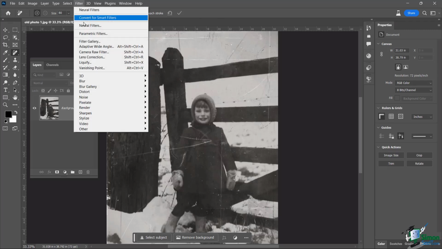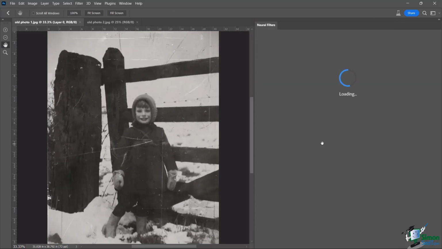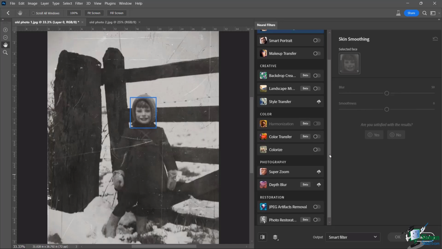We're going to go over here to Filter, then to Neural Filters. The neural filters are going to show up over here on the right hand side. Once again, you may have to download all the technology, and this stuff may be happening up in the cloud. That may change at some point, where we're going to have it on your computer. It may also change so that they give you a number of different options to choose from, in case you don't like one versus the other, just like they do with their generative AI, which would be really nice. Maybe you want to let them know in your feedback.